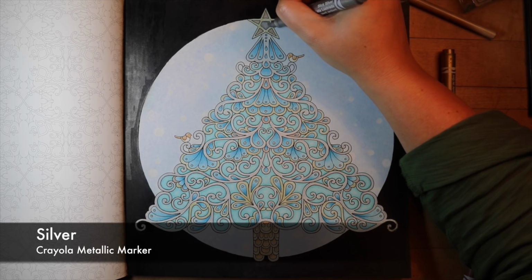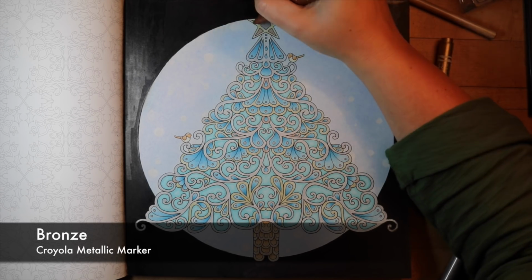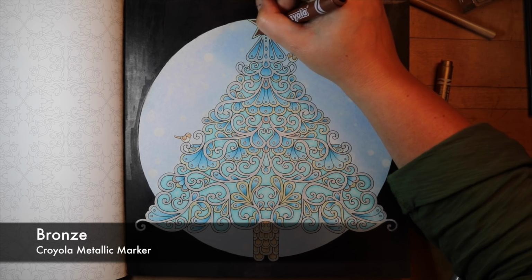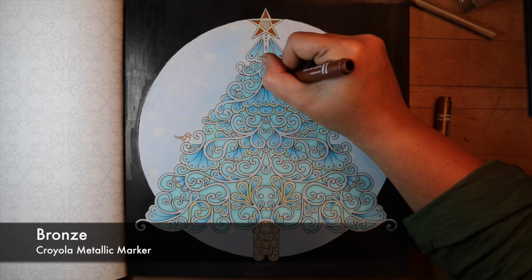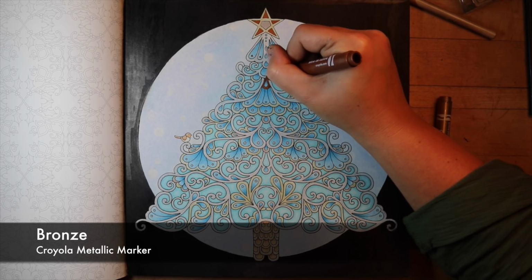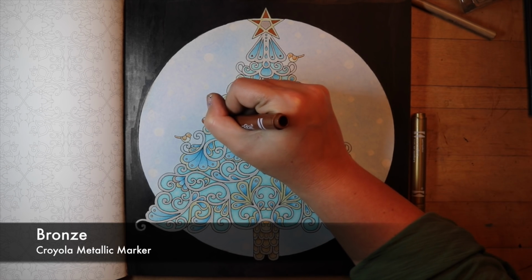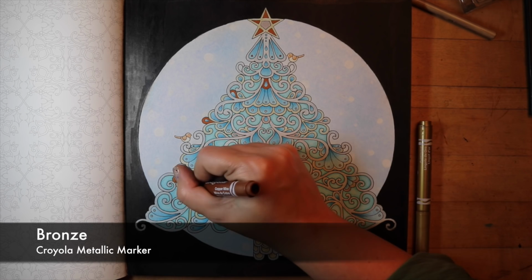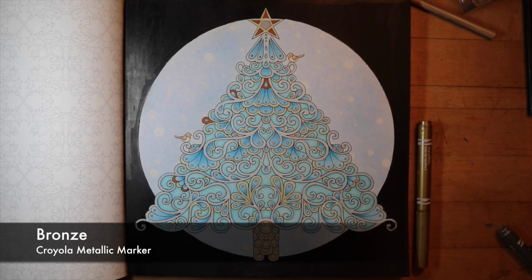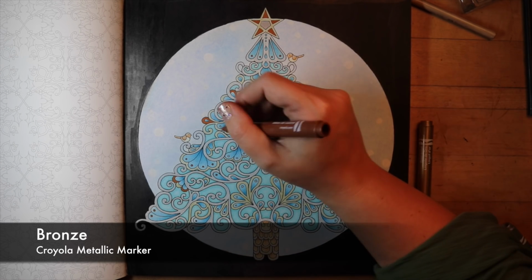Finally, the black is done, and now I get to go in with my new metallic markers that I got. I am using the Crayolas in these just because of the colors that they had versus the Staedtler ones. I have both, and I'm going to be doing a product review going more in depth about the difference of these. And so the only reason I chose the Crayolas here was just because it had this coppery bronze color in it, and so that's what I wanted. I wanted the three metals to contrast against each other and just to have some fun on this page. So I had the bronze, the gold, and the silver.